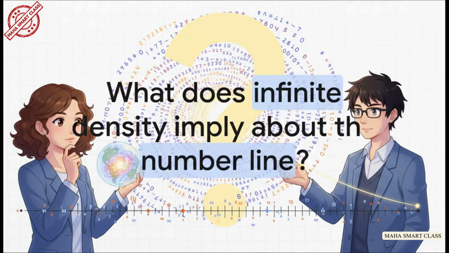And that leaves us with one final fascinating question to chew on. If every tiny microscopic segment of the number line is packed with an infinity of numbers, what does that really tell us about the very nature of the number line itself? What does it say about the fundamental fabric of the math we use to make sense of our world?